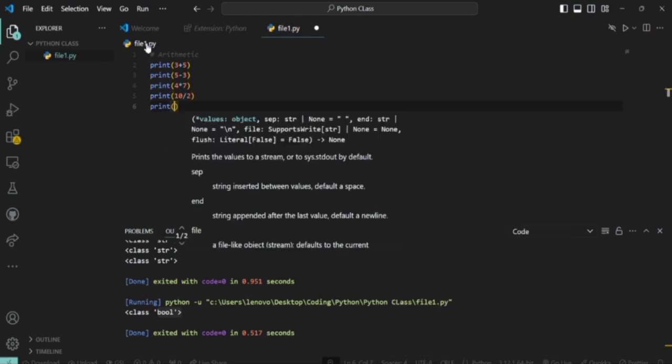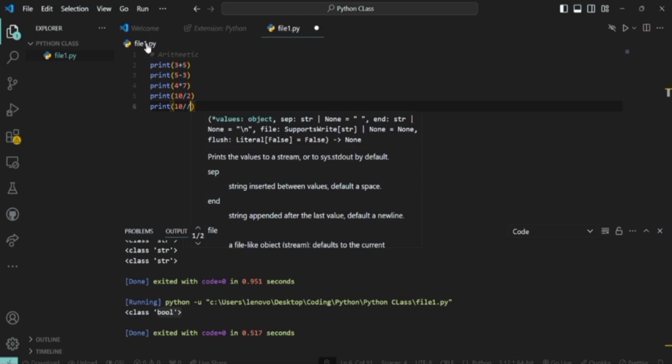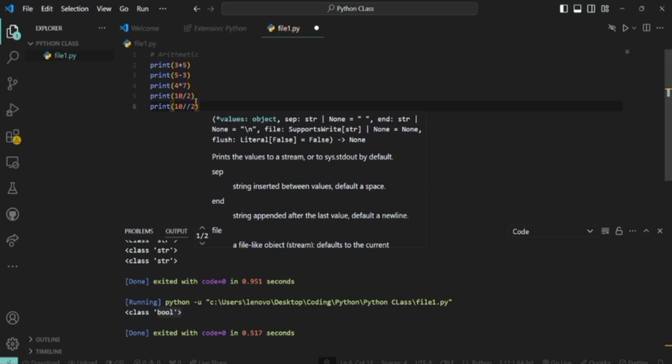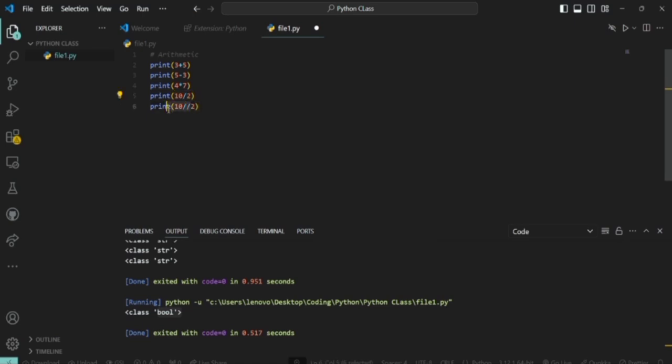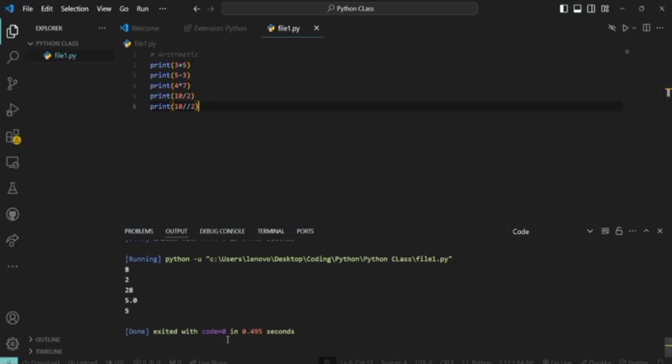You can also print 10 double slash 2. You will see different output for this operator and these operators. Let us save this code and run the file.